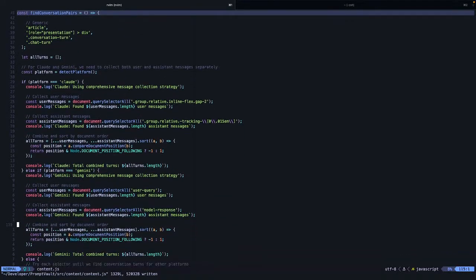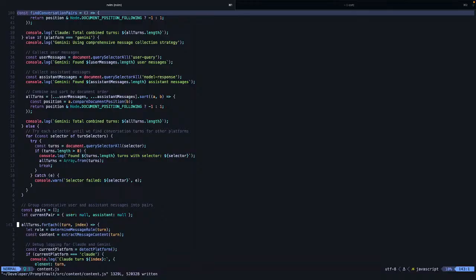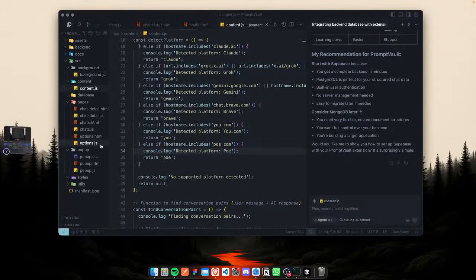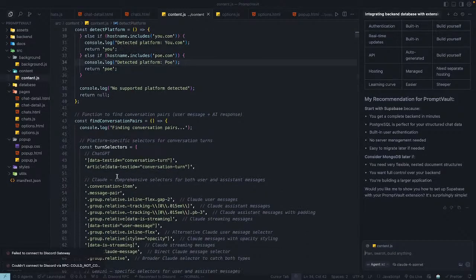If we have Gemini, then Gemini. Else for const selector. This is something I wanted to ask, how does it work? Okay, find conversations here. Okay, let me just do a thing. What was that? Find conversation pairs. Yeah, here it is. So for ChatGPT, it has.